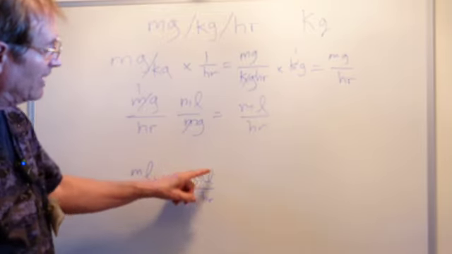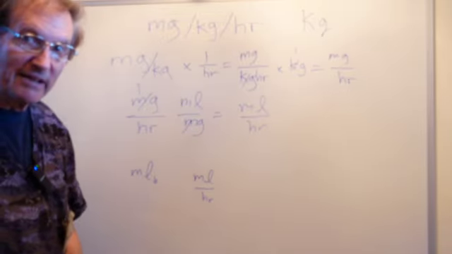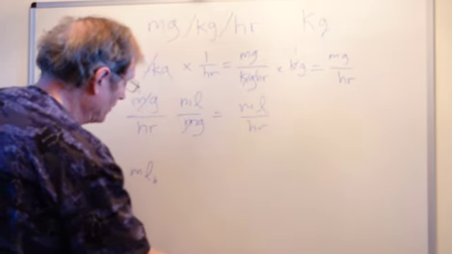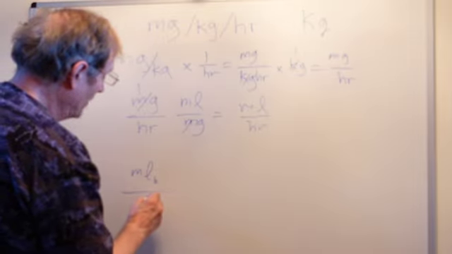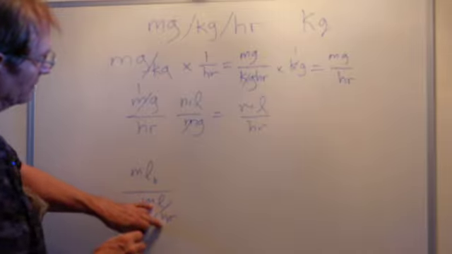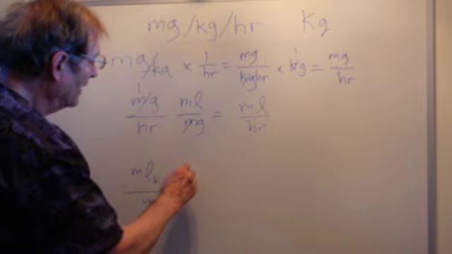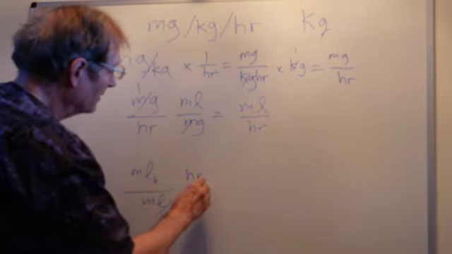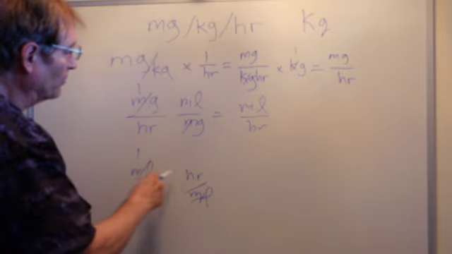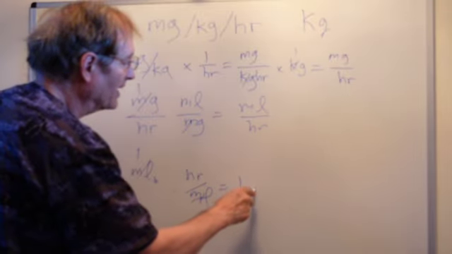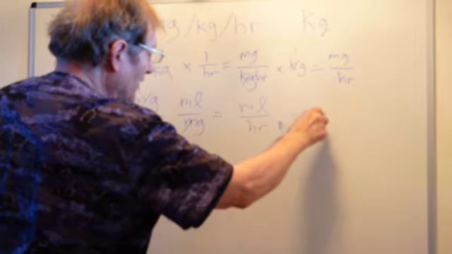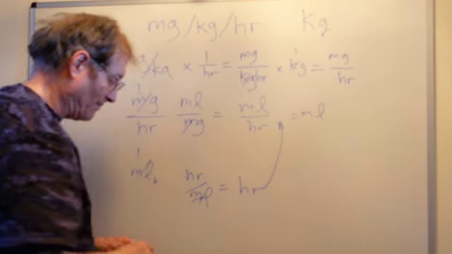So we'll make this value, our flow rate, the denominator so that we can multiply by the reciprocal. So the mils in the bag are divided by our mils per hour so that we can make this the reciprocal of the denominator, hours per mil. And mils over mils equals 1, and we're left with hours. And the hours goes up here, and that's how many mils of drug we draw up, okay?